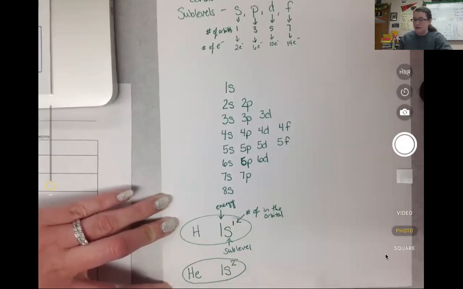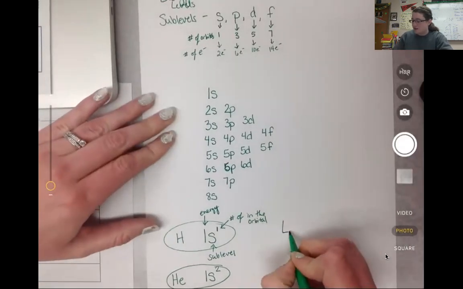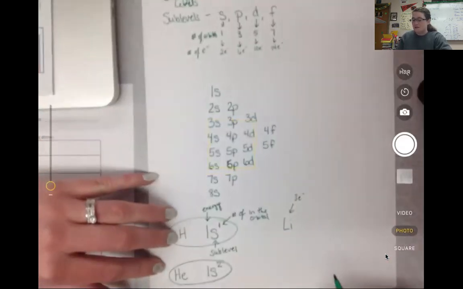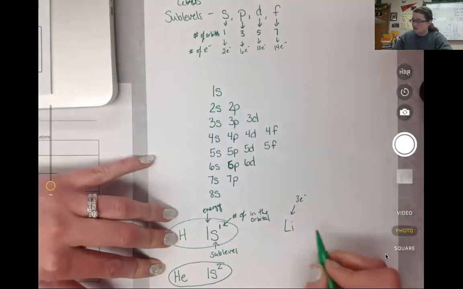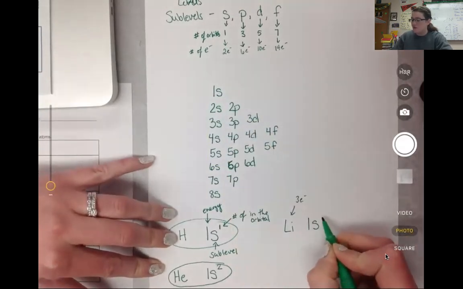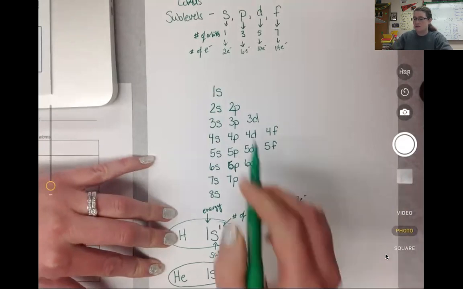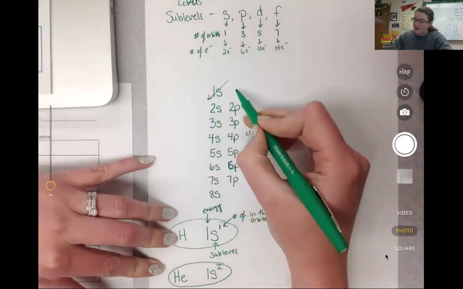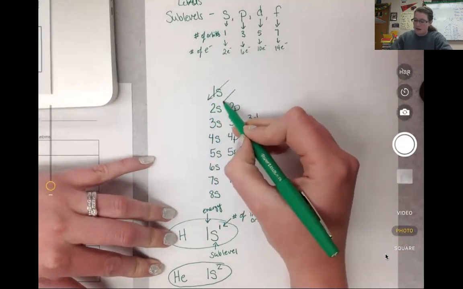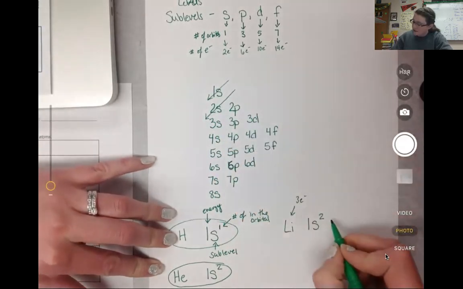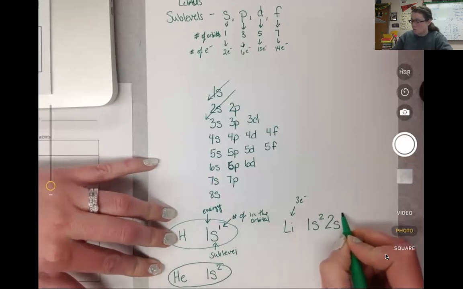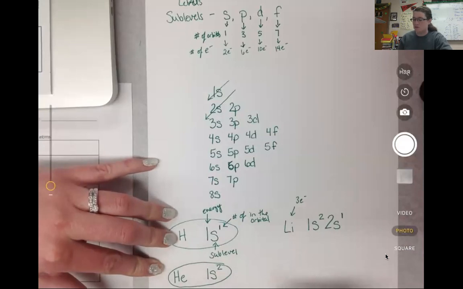All right. Moving on to our next one, which is lithium. Lithium has 3 electrons, right? And it's going to fill the 1s sublevel first. And remember, that one is filled with 2 electrons. S can only hold 2. Right, so I filled my 1s orbital. That tells me I'm going to go back in and fill my 2s. That's my next diagonal, right? Well, I've already used 2 of my electrons right here, and so there's only 1 electron to go into that orbital. So this used 1, 2, 3 electrons, right?